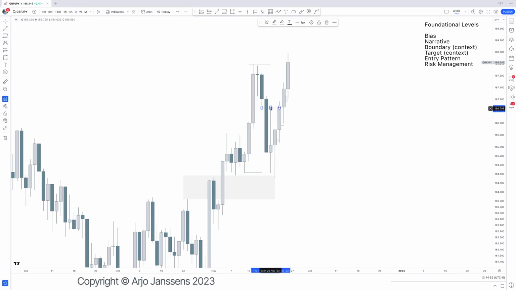So this has less power. It has less rights, you could call it, in the marketplace right there. Which is also why these daily fair value gaps right there didn't get respected. Because they don't have much to say, because we have a weekly fair value gap just below it right there. So that is why we go over first the monthly, weekly, daily, 4 hour. Do you need to do that for every single trading day? It's also something we're going to touch on later on. Don't worry. So that is why we need to understand that.